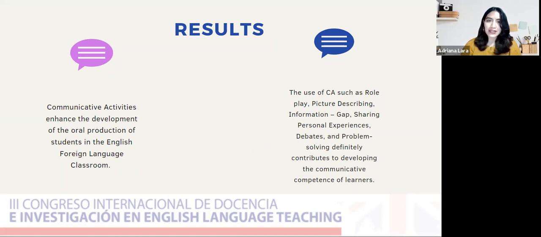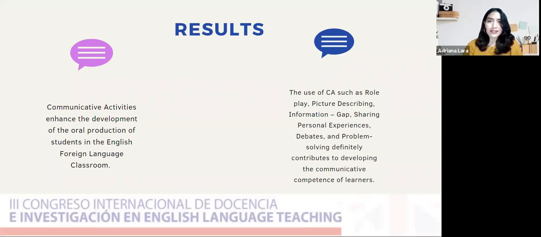The same thing shows with role plays. The papers that we used regarding role plays show that the students, after working with this kind of activities inside the classroom, are able to use the language in real life situations. For instance, you can ask students to create a role play about asking for personal information or ordering in a restaurant. So it's not just focusing on grammar patterns as some traditional methods work on. With these kinds of activities, we can help the students improve their speaking skill.